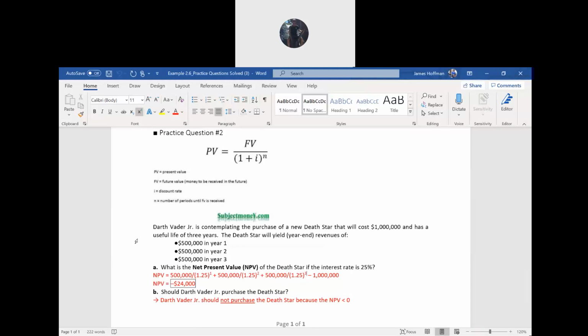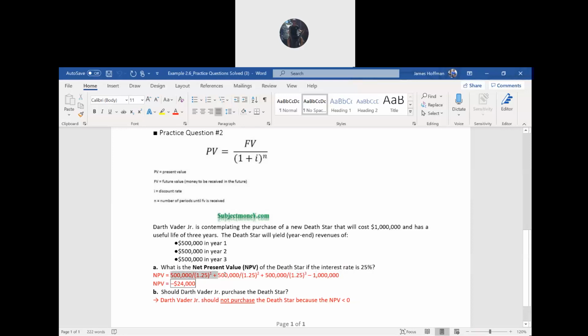Each of these future values is worth less because you could have otherwise put that revenue into an account and earned 25%. So the longer we wait, the less these values are worth. This one's worth a little less than the previous, and this one a little less still.